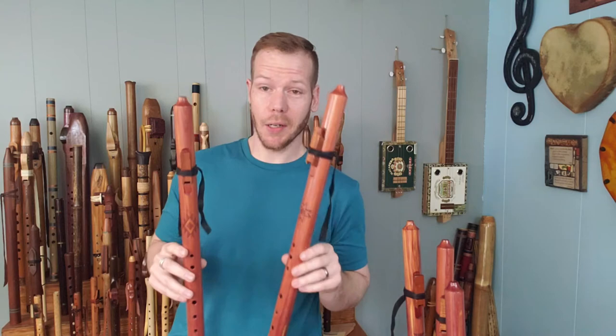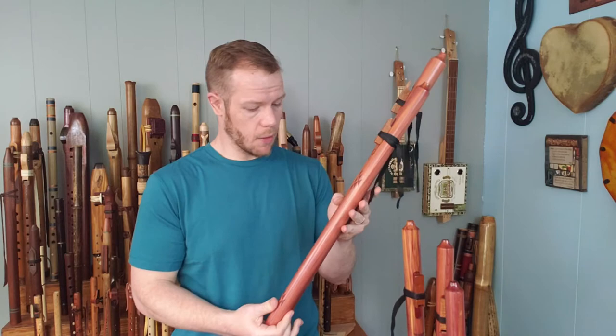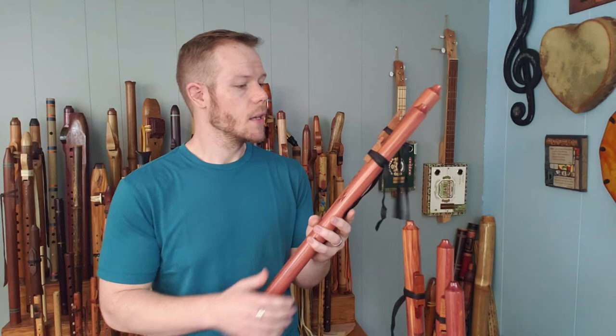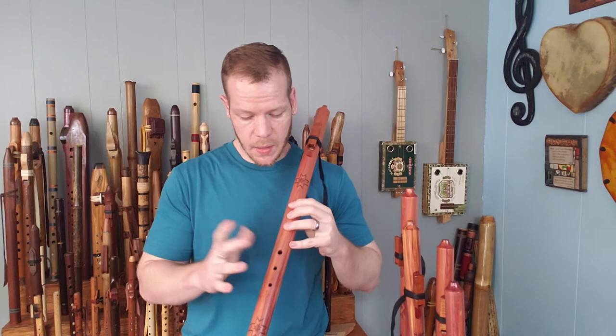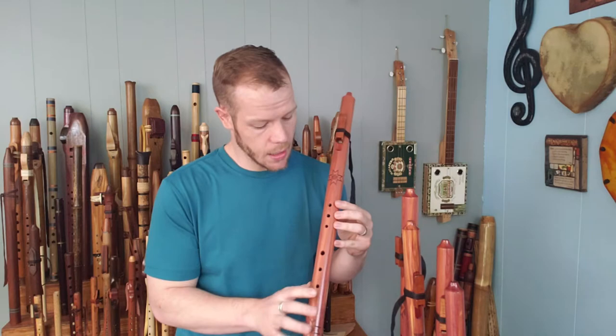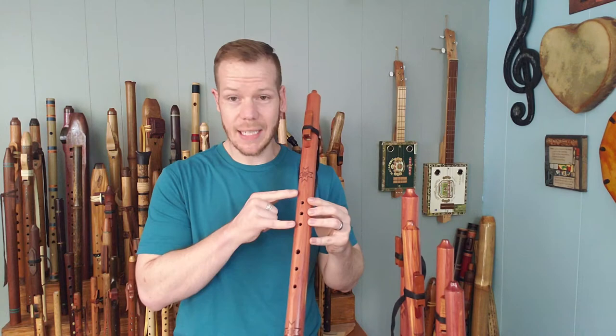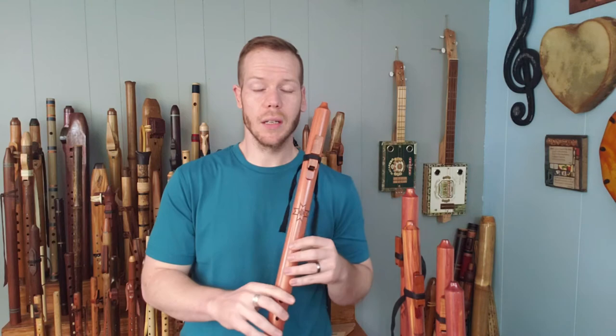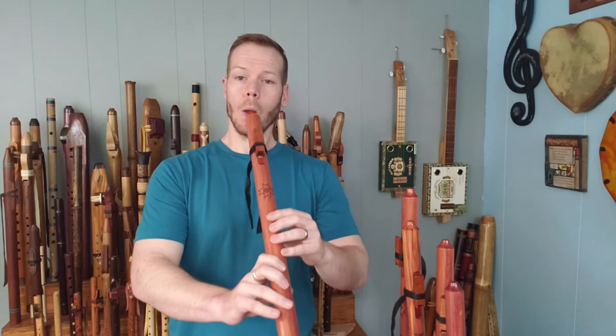Now we get to the D minor — this is the largest in the series. The D minor has a larger bore and it's a little bit bigger around, also made from eastern red cedar. You can see there's quite a bit of difference jumping from the next key. The D minor sounds like this. As we get to a larger flute, the finger spacing could be quite a bit further apart, but John has done a really good job keeping the three holes together for the top hand and the bottom hand, with a space between, so the whole hand position is quite comfortable. This is the D minor.